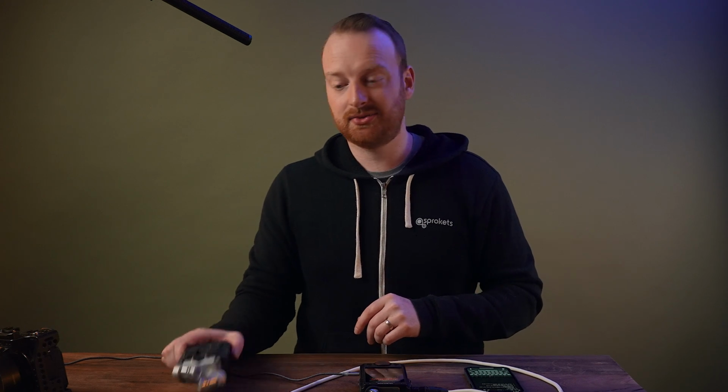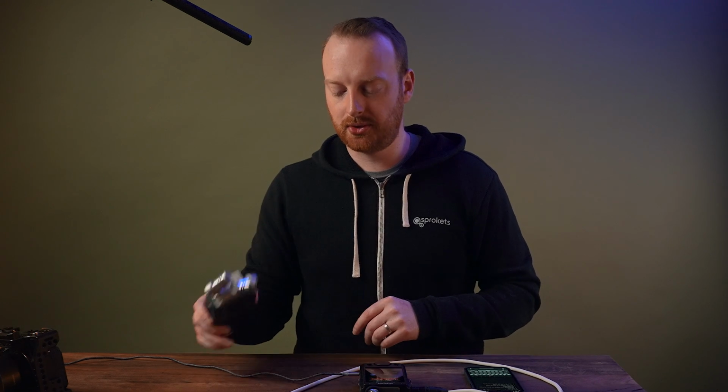The setup will take a little bit of time getting used to, at least it did for me coming from a really simple, straightforward recorder. But once you're over that learning curve, it's really easy.